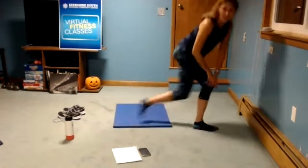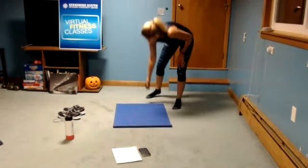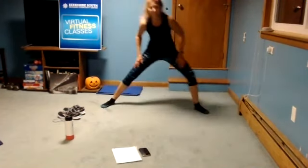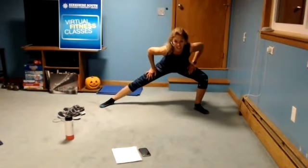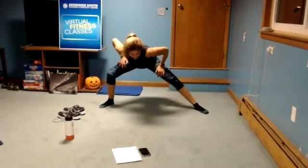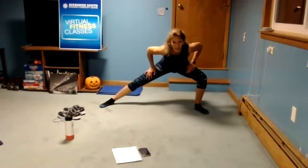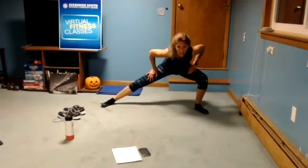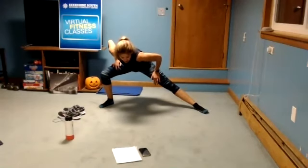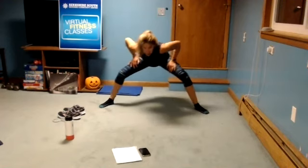Take a strong leg forward and come up. From here, we're going to keep the legs out wide, wider than your hips. We can lunge from side to side. Taking it nice and long, taking your time as you go side to side. Maybe a little deeper as you go side to side, stretching out your inner thighs. Nice and long.